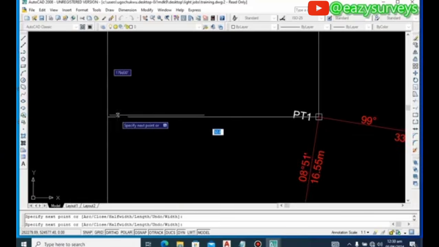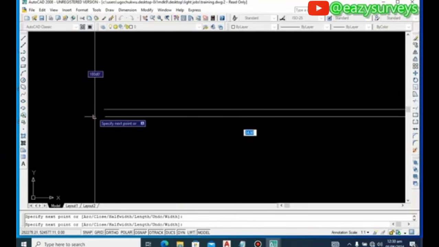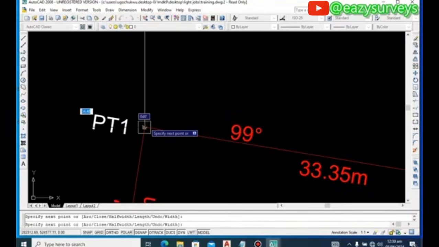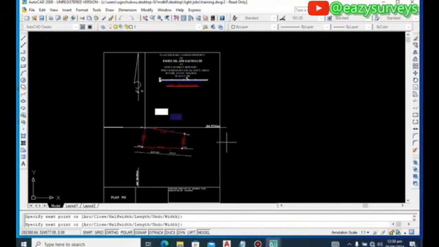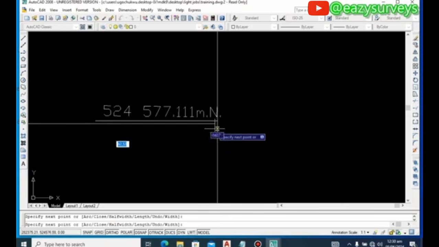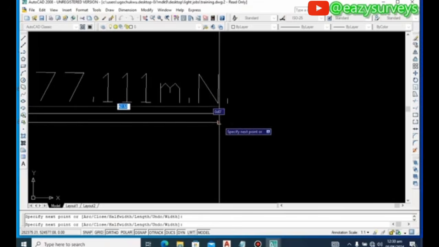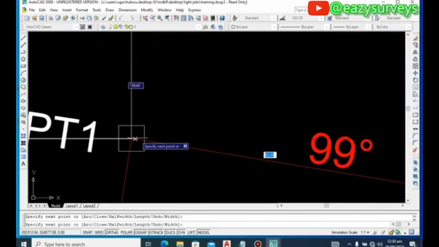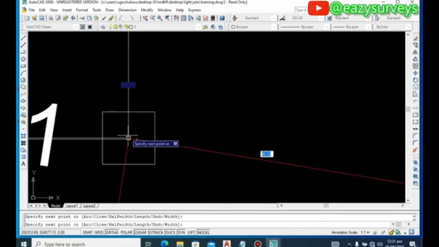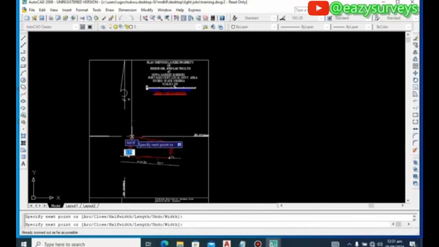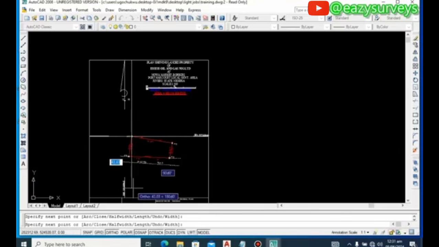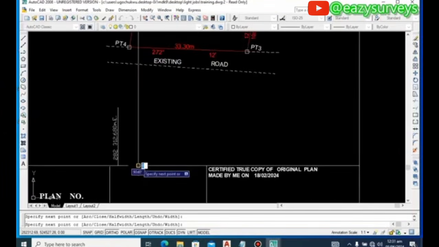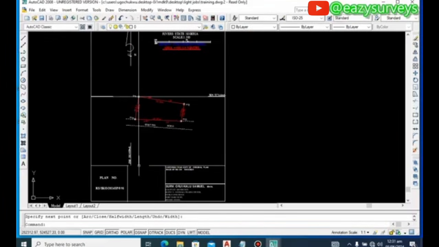Then you go to the left side, touching the frame. Please, touching the frame is very important. Then you go to the center here, to the right-hand side of the star, touching. You zoom in very well to touch the frame. You come to the center as well, then you scroll, touching the frame. When you are done with that, you click enter.